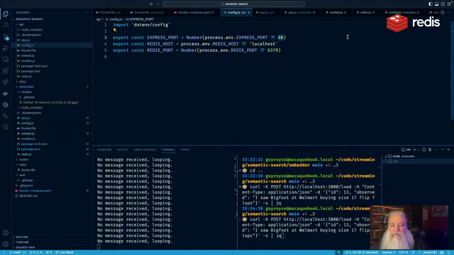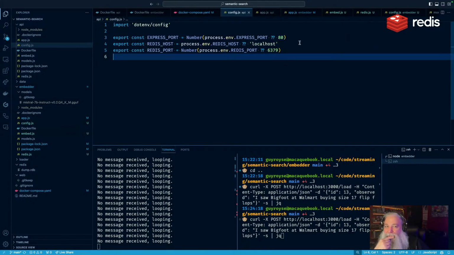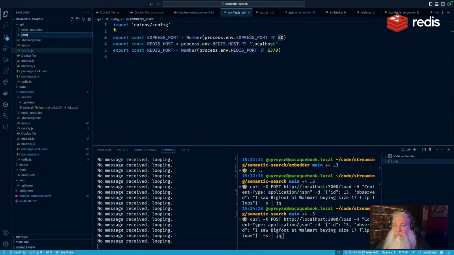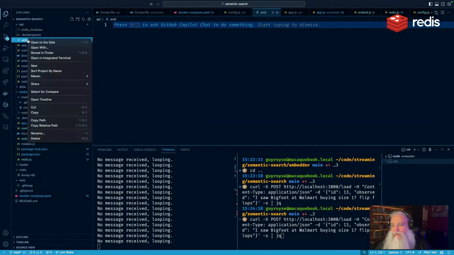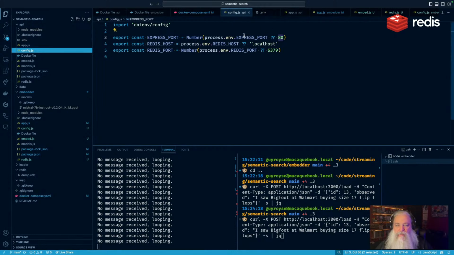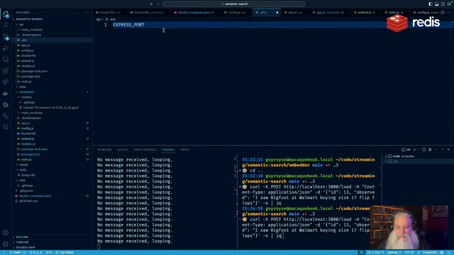I probably have something running on port 880 already. New file, .env, and then in here we'll just say express port equals.